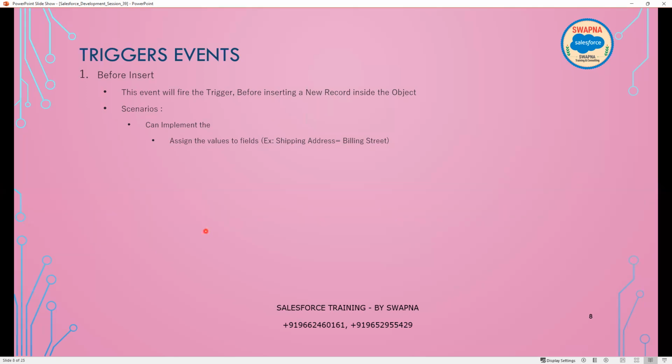Or else, if you want to do some custom validations before inserting the record inside the database, I wanted to validate certain information, and it is complex logic. I need to verify multiple conditions. If the multiple conditions are matching, then only I'm going to insert the data. So that is custom validations. Another scenario is eliminating the duplicates.